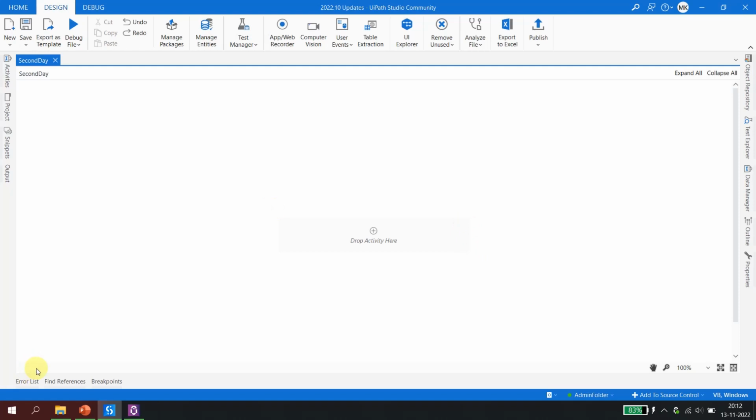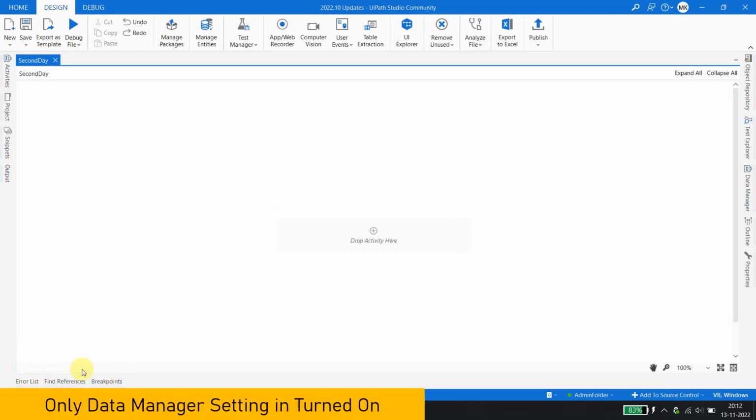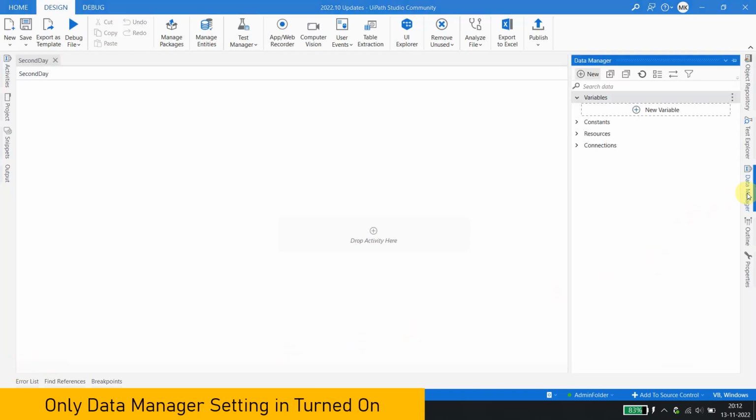Now, if you are noticing here, I am no more getting the variables panel, right? We have already explored why my variable panel is not available. In case you have missed the previous video, you would understand that now we have to use the data manager which is available here, right? So let me go here and yes, variables are already available. I'll just remove everything from here and you can see now my variable panel is here.